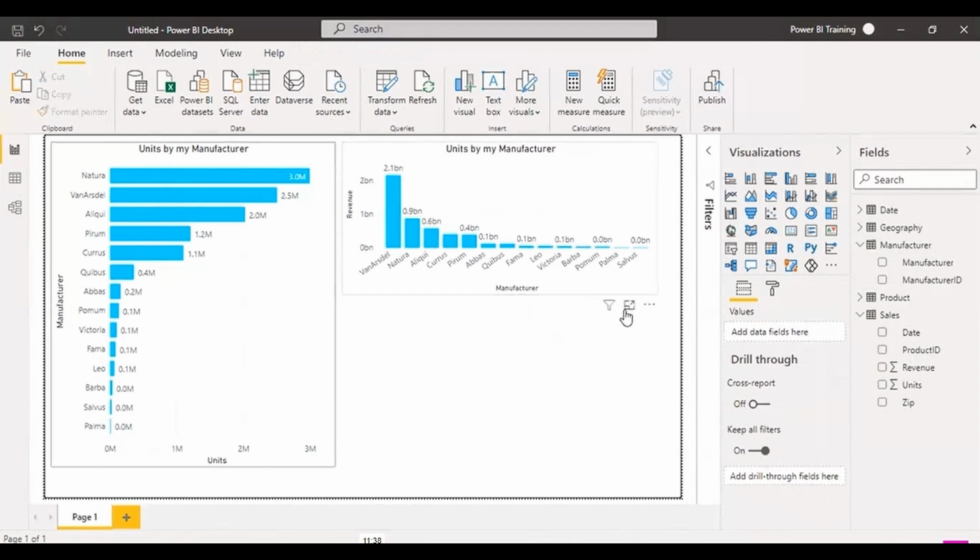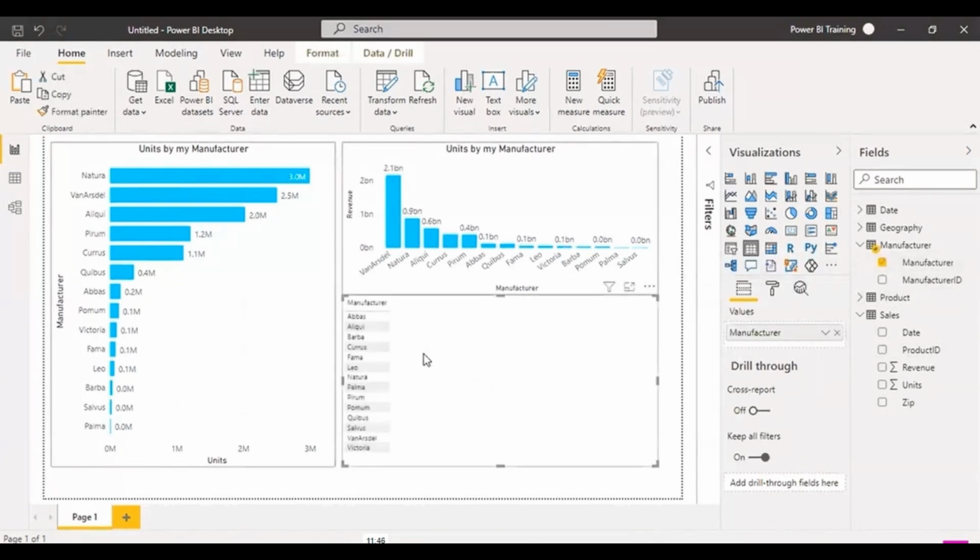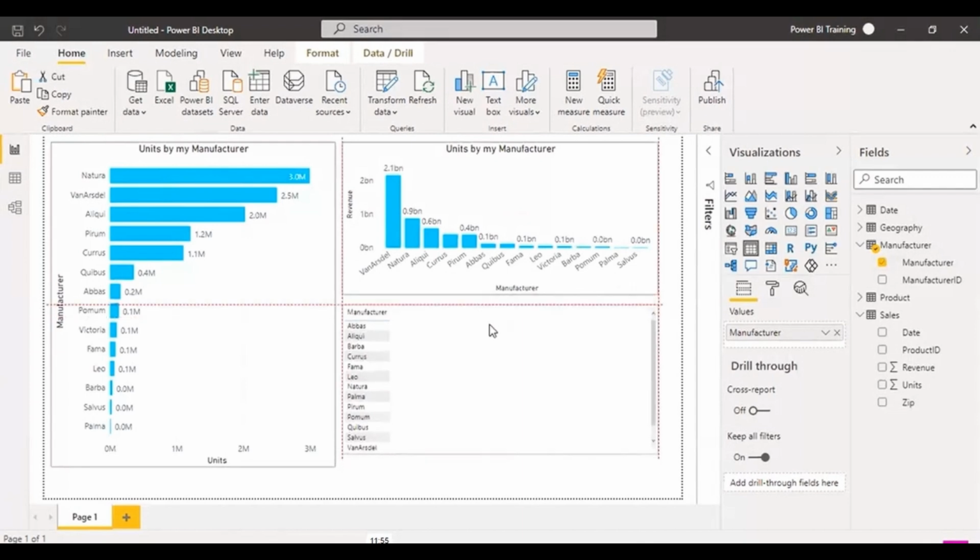The next thing I want is to create a tree map. For example, I am selecting the name of my manufacturers, but by default, if I just select the name of the manufacturer, it will give me a table here in my visualization panel. It will create a table. But yes, I want to convert it into a tree map. So I'll go here and convert it into a tree map.